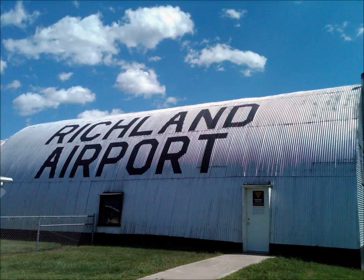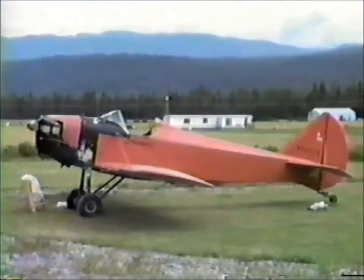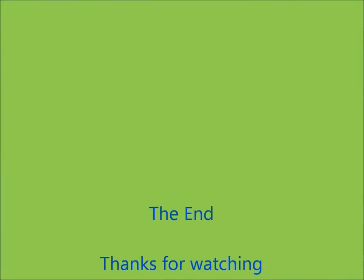I shut the engine off, took a great big breath, and crawled out of the plane. I was really hot and hadn't realized I'd been wind-burned and sun-burned really bad — though that's no big problem. I called UNICOM and they said somebody was coming to get me. Pretty soon Pastor Griffin showed up in his airplane, landed — I didn't know he was coming for me, I thought he was moving his plane for the air show. We talked a little while, he looked at the airplane, and finally he said 'you ready to go?' I said 'what?' and he said 'I'm going to take you over to Pasco where Pastor is waiting for you.'